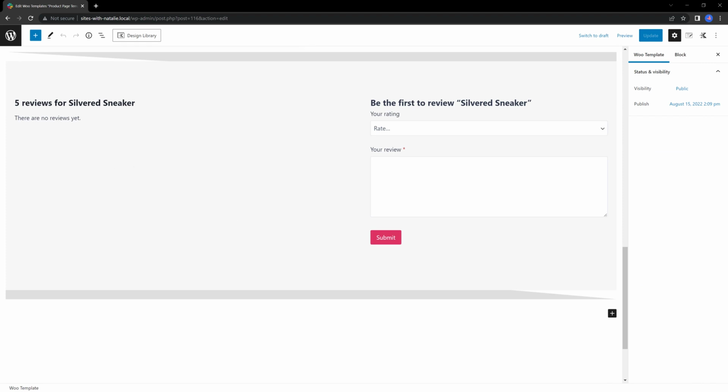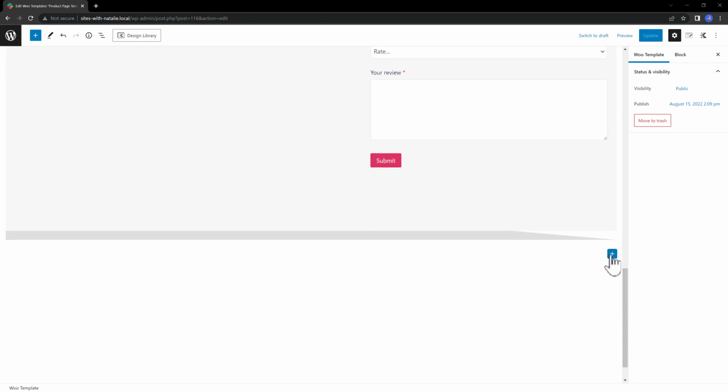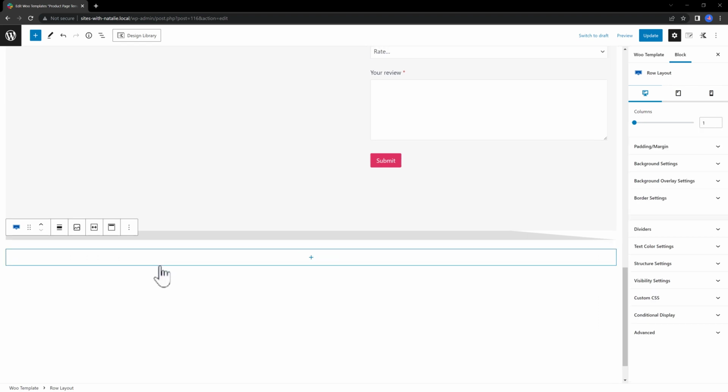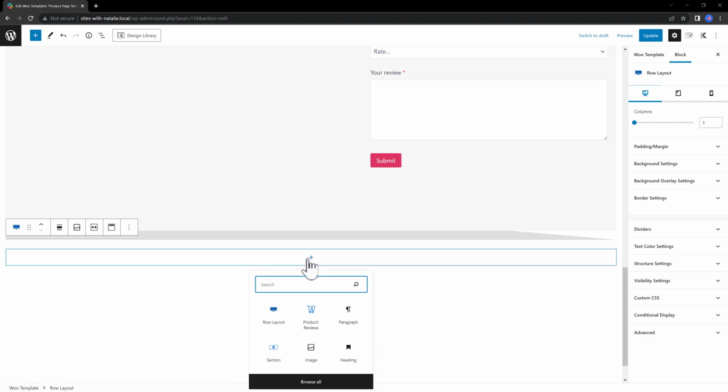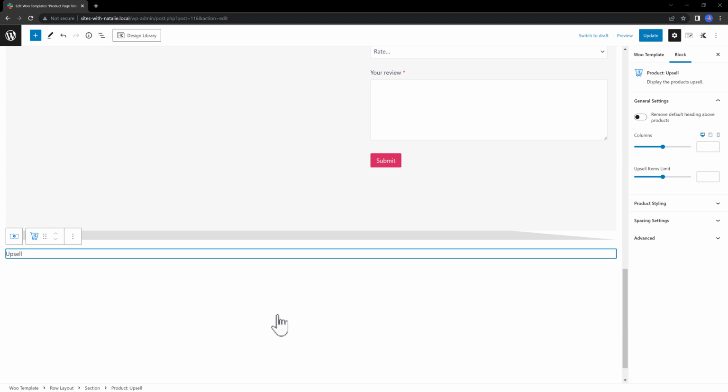The last but not the least area is to suggest upsell products. So I create an upsell section. It's really simple. Keep in mind you need to set them up within the WooCommerce settings. You drop in a Kadence row block with a 1-column layout, the simplest one. The next step is to add the product upsell block, and from the right sidebar there are a lot of controls you can click through. I suggest you play around with them until you find your best options.